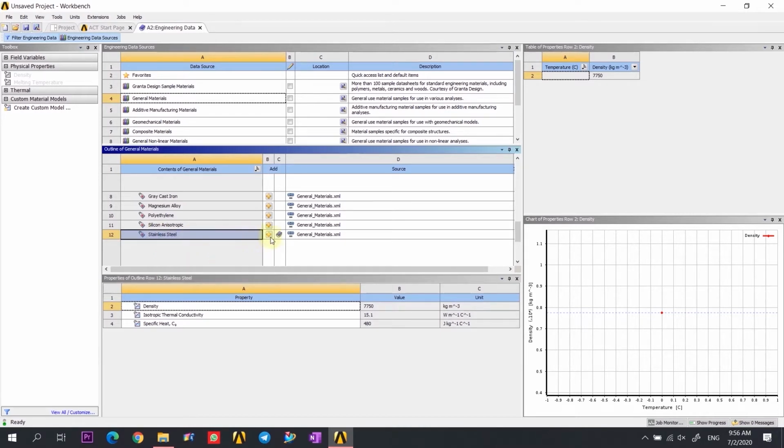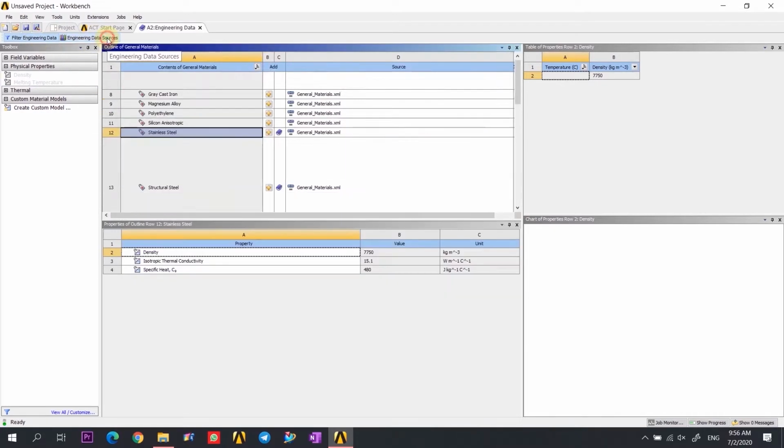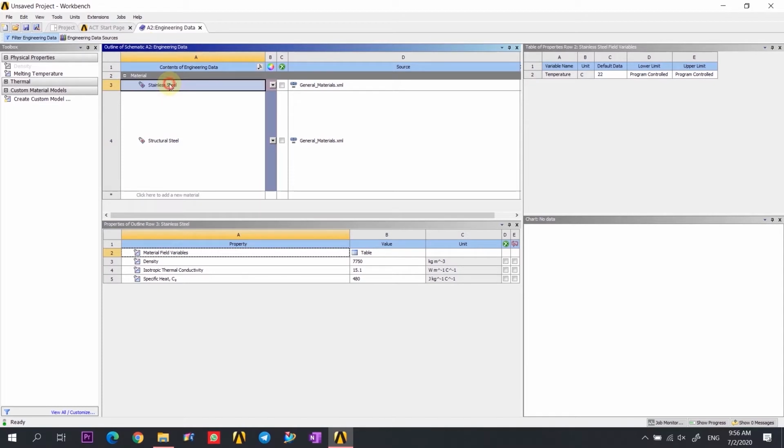So stainless steel has been added to our project, as we can see over here. We can edit the properties of stainless steel from here. Now we will go back to the project page.